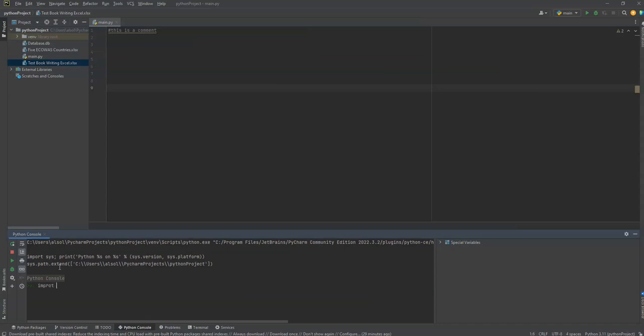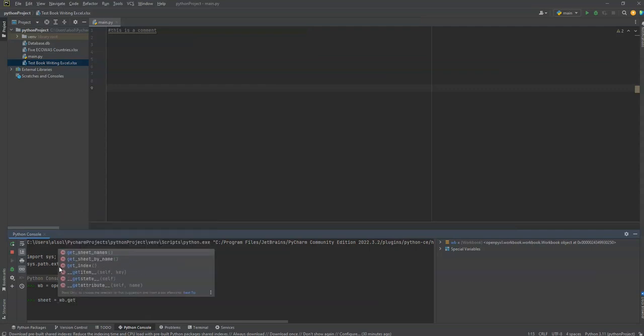So we're going to import openpyxl, workbook equals openpyxl.load_workbook, testbookwriting.xlsx, sheet equals get sheet by name, Sheet1.